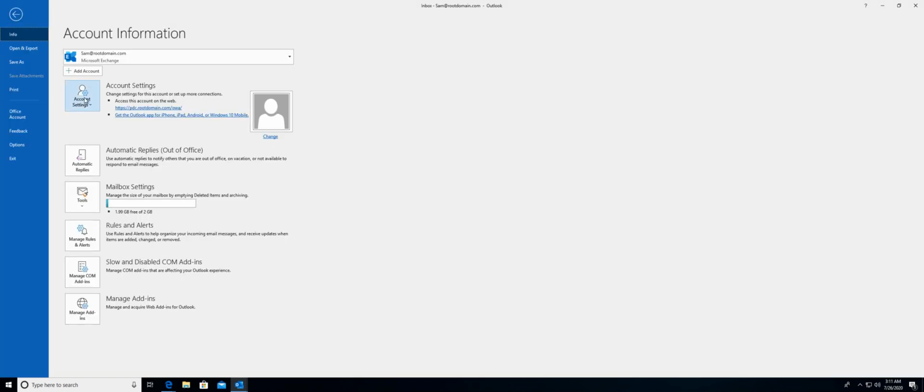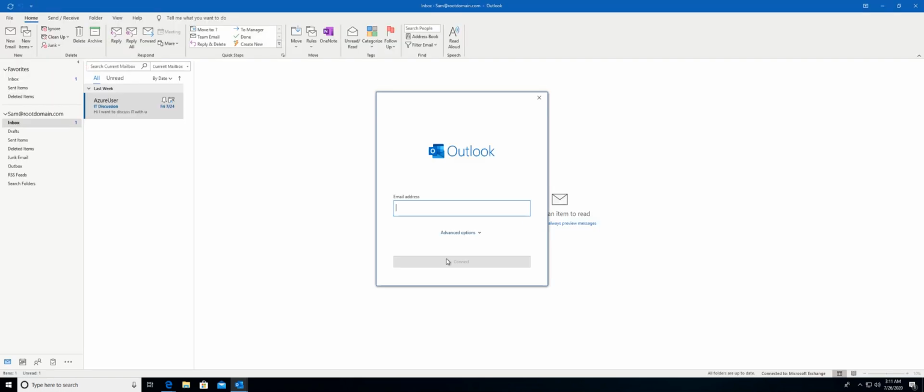The other thing, let's say that you want to add another account here, and that account is not an Exchange account, rather it's a Gmail account. I believe Gmail might have put a bit of automation in the setup as well, but earlier it did not used to be there. So let me see, gmail.com. Let's see what it does.